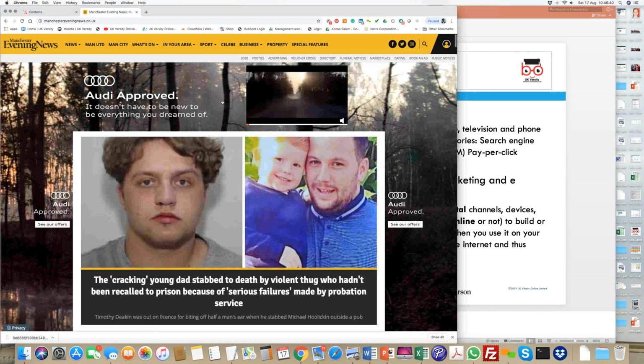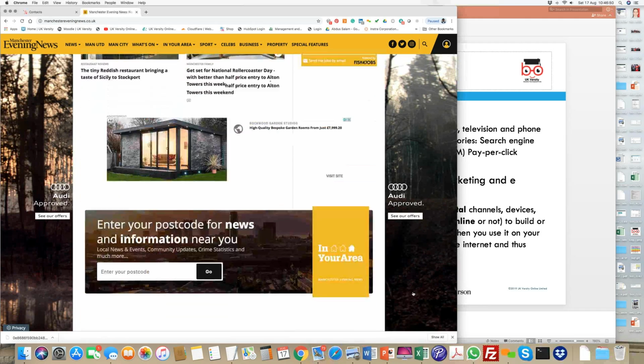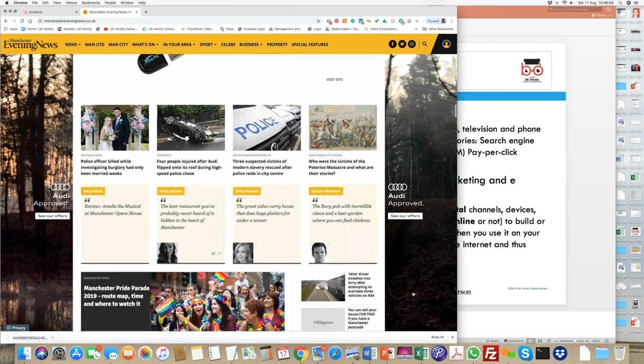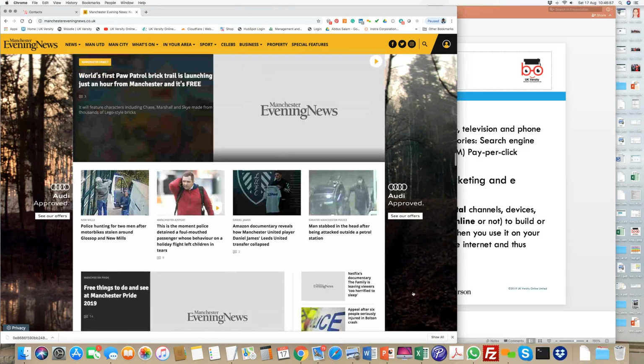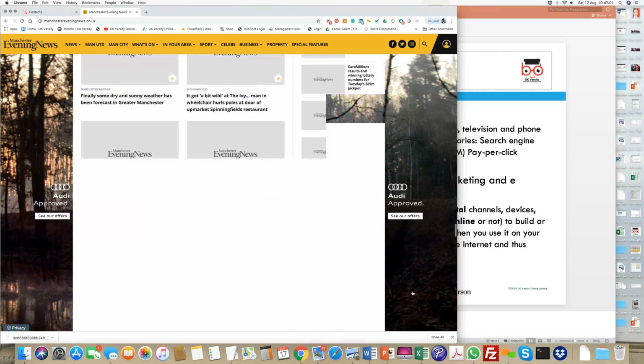So this area, as you can see, where you see the advert, the video playing, is a leaderboard or a property. On the left hand side, again, this is a property, and on this side, where it says RT offers, is again a property. As you can see, there are different types of areas designated on the website which will allow you to do different types of marketing, and this is called advertising.